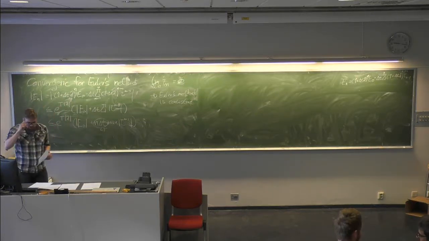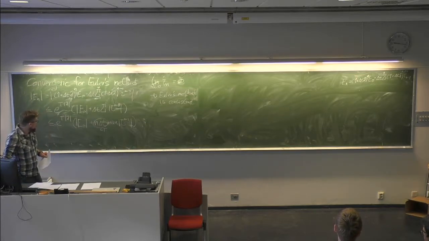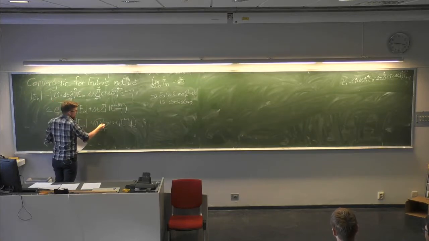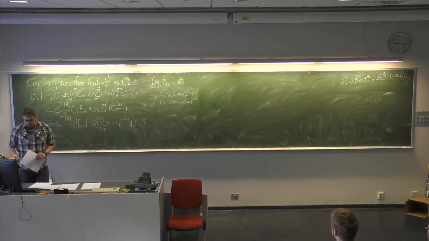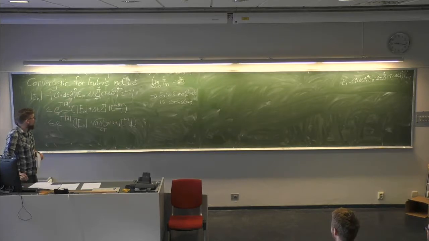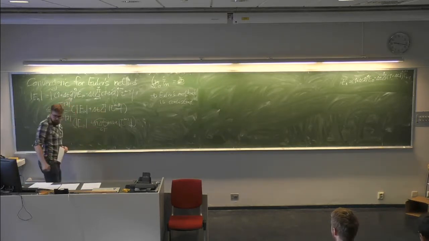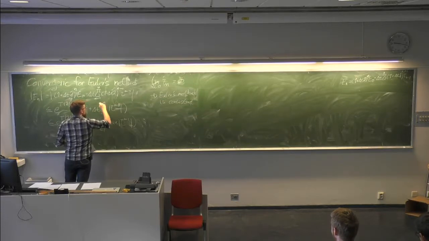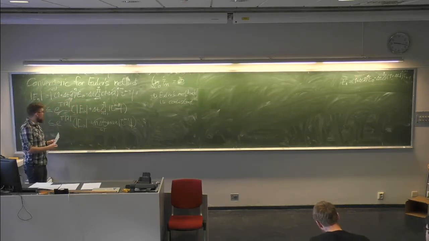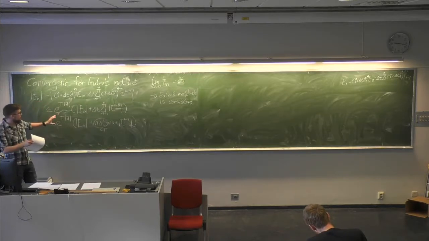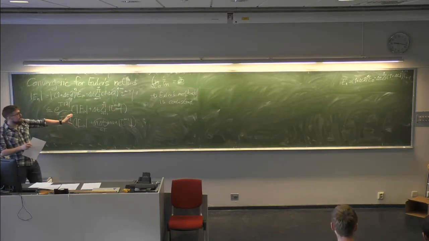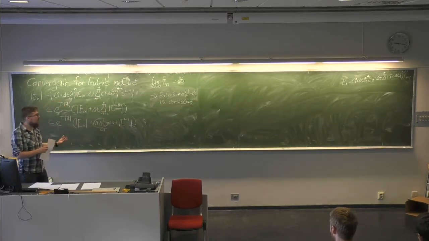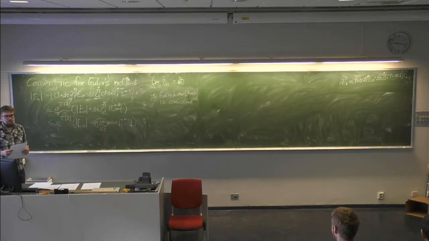Okay, so let's backtrack a bit. Going from here to here, you see what I've done there? This is again just an assumption. So this is a sum, and this one should go from m equals 1 to n. Then I say that this is, again, less than: I just pick the maximum of this and multiply it with the amount of terms. That should still work, yeah?